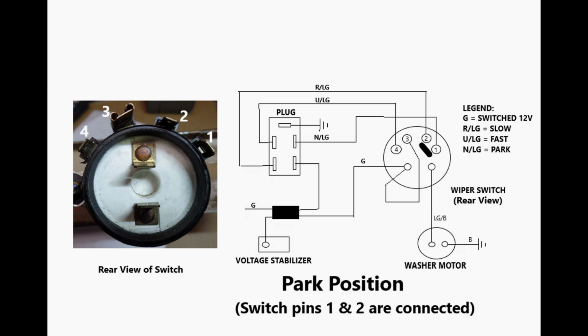I'm going to show you three wiring diagrams for the connection of the wiper motor and, actually, the switch, I should say. The first one's going to be the park position. On the right-hand side, I have the general schematic I've redrawn here that shows the switch on the right and the connector going into the motor on the left. I've also added a photograph of the rear of the switch with the pin numbers numbered 1 through 4 in a counterclockwise direction.